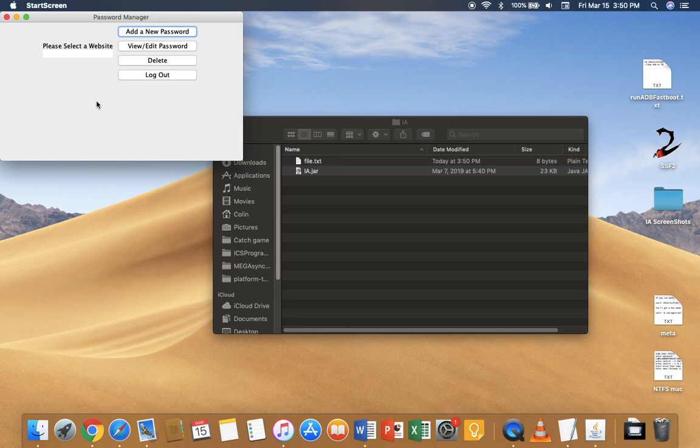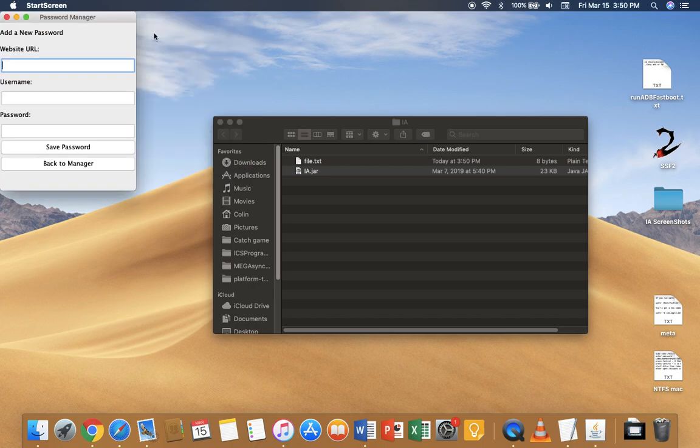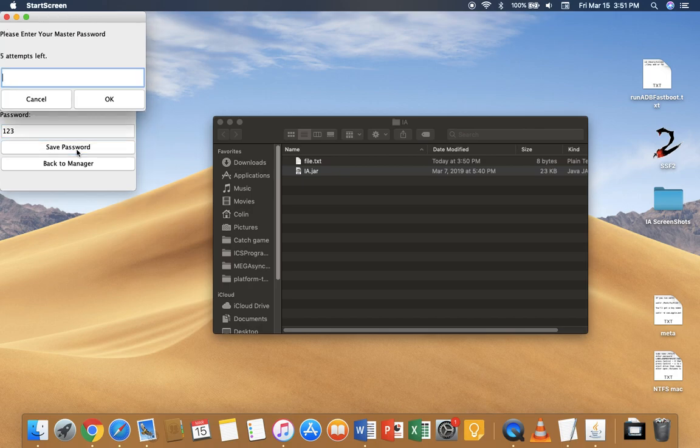Next one should be able to add our new password. So let's try that out. Add a new password. Let's say google.com. Username Bob, password 123. Save that password. And now a pop-up window should appear prompting the user for their master password, which in Bob's case will be 123.